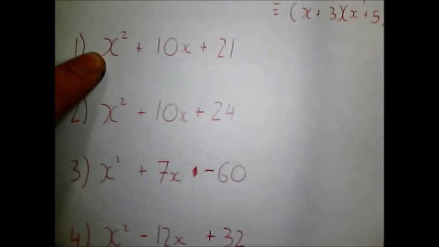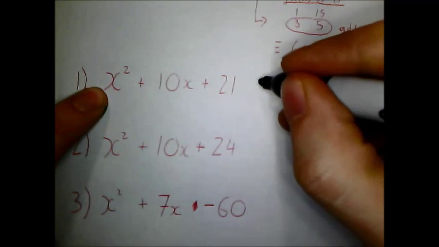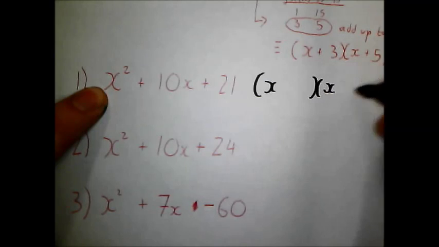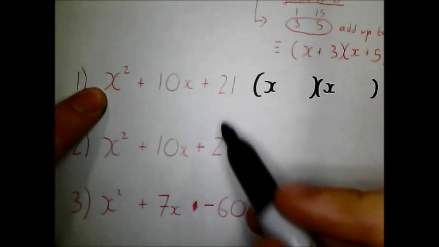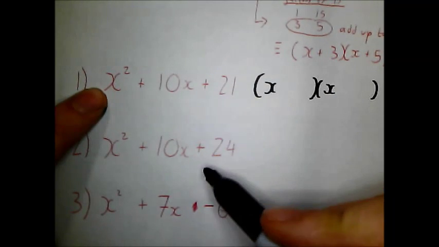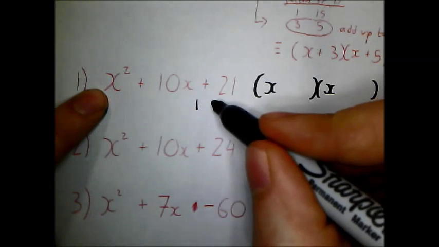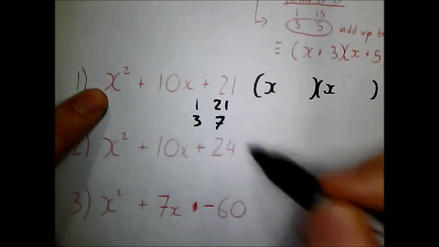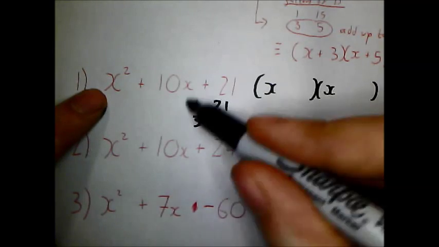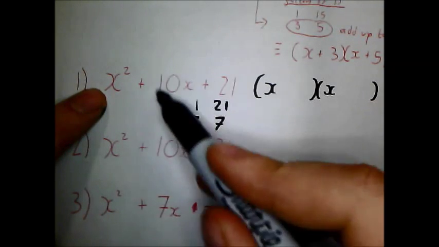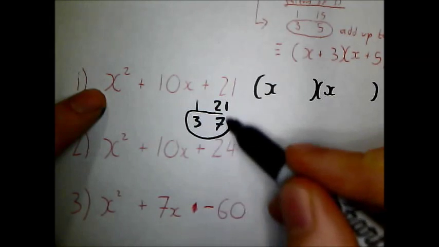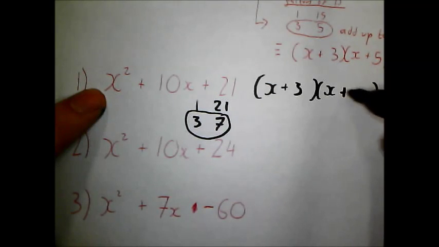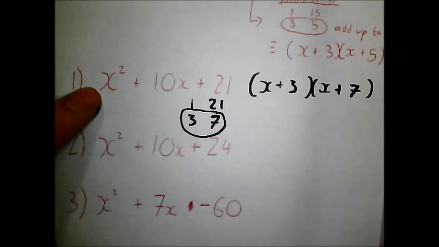Let's look at section 2. So I want to factorize this. It's a quadratic. So the first thing I'm going to do is put in my empty brackets with the x's in. I'm going to write down all of my factors of 21. So that's 1 and 21. And that is 3 and 7. And I'm looking for which of these factors add to give 10. That's 3 and 7. So plus 3 and plus 7. That one's finished.